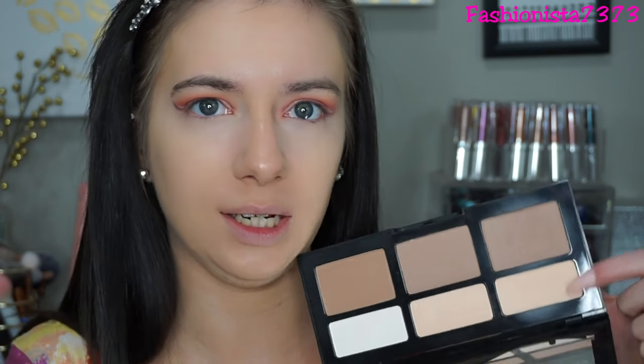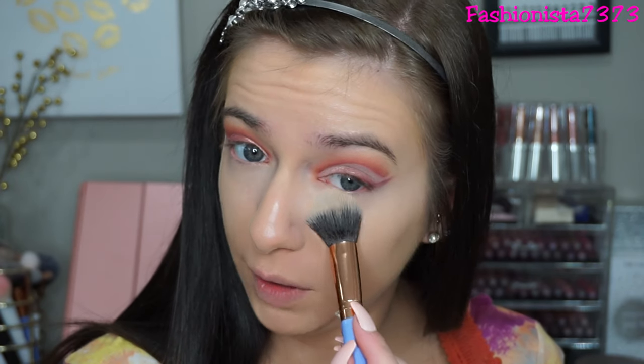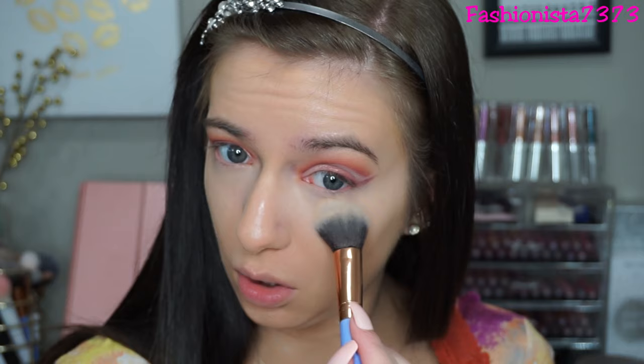Now onto concealer - I'm just going to use my ColourPop one. To set my under eyes right away, I'm going to use the Kat Von D Shade and Light palette, using the shade 'Lucid' - I talked about this in my January favorites. I absolutely love it for setting under eyes; it's so brightening. I'm not sure what powder works best with this foundation, but I'm going to try the Airspun loose face powder since I feel it doesn't alter the foundation. A wet sponge and loose powder really locks in your makeup.